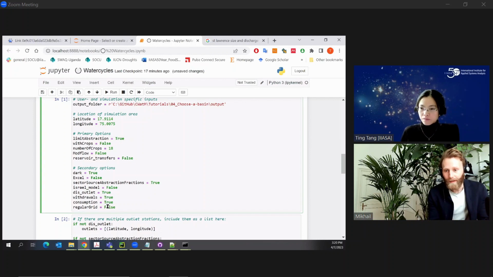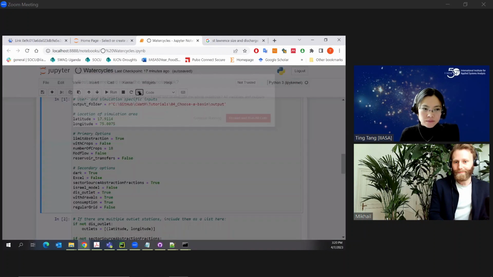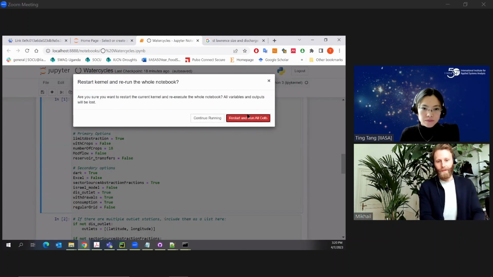The limit abstraction relates to the settings in the input file. Modflow is if the coupling is used or not. But all these are defined in the settings file, is that correct? Not necessarily. Like the square grid isn't defined in the settings file, it's just the format of the inputs. Yeah. Let's click the double arrow towards the top, the fast forward button. Restart and run all cells.